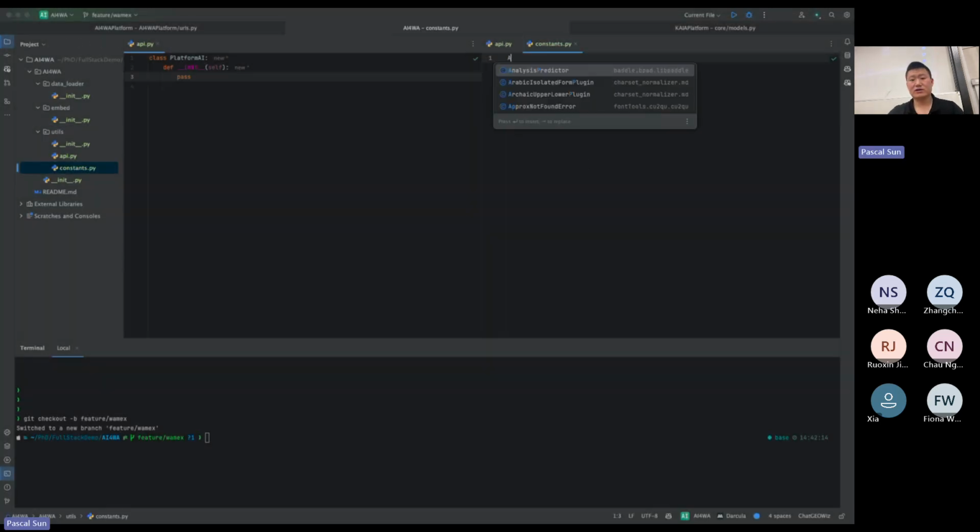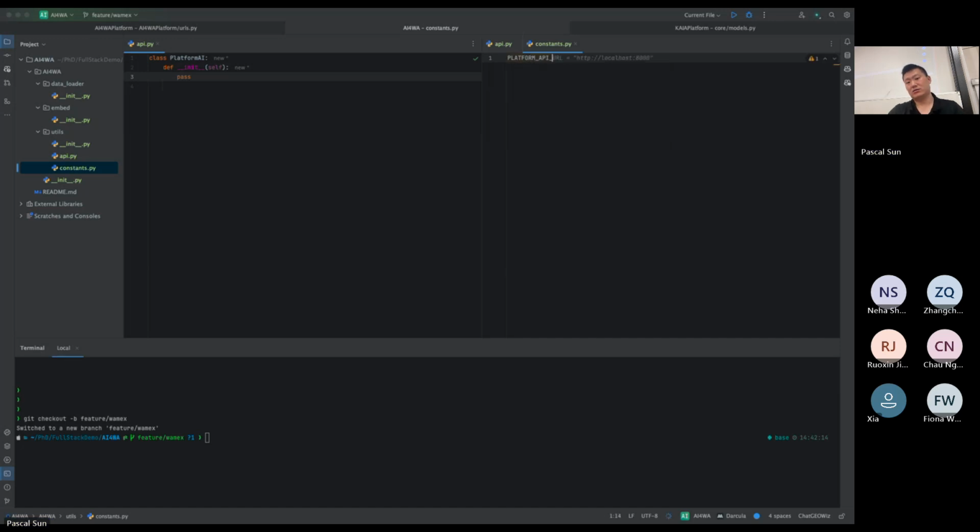For example, the platform API URL. But now we are doing it locally, which will be localhost 800. And we have also mentioned we needed to use a token to do the communication with the cloud side. So we just give it a token.